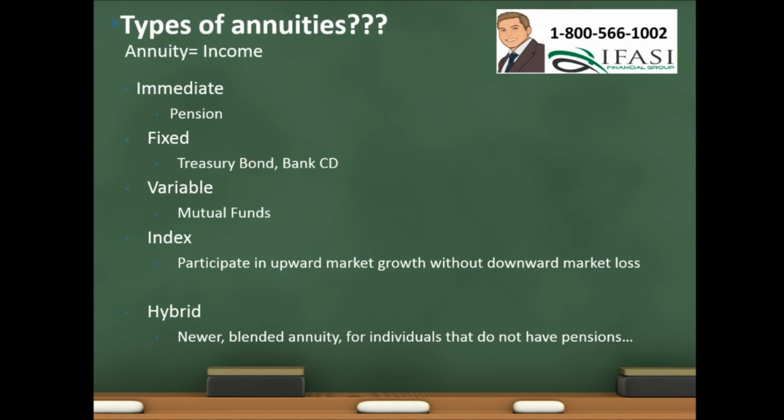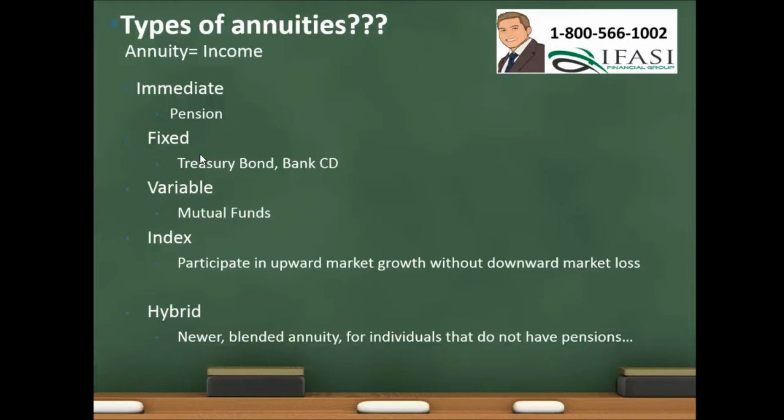Then you have the variable annuities, because individuals said, I understand the immediate annuity, but essentially I'm buying an income contract, and I don't have any of that old liquidity left anymore. I have a max income coming to me, but I lose a little bit of control of my money. The fixed annuity used to be leveraged for retirement income planning, because individuals would place their money in a fixed annuity, like that $200,000 example, for a 5-year fixed annuity, and have them pay upwards of 10%. They'd be able to live off the interest year by year and utilize that interest for income. That was in the 80s and the 90s.